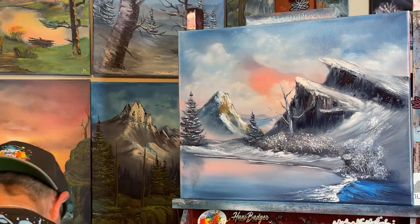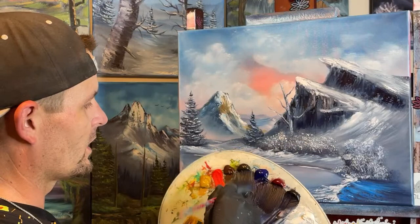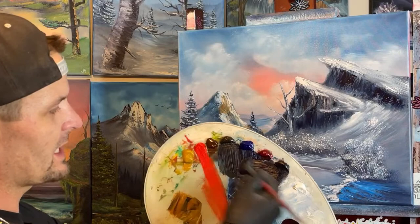Very cool, very cool. We still have all this paint on the palette, so unluckily for you guys, that means we get to add more. More, more, more. Brown, blue, red, black, all on the brush, all at the same time, all in there. And let's go like this, just real fast.